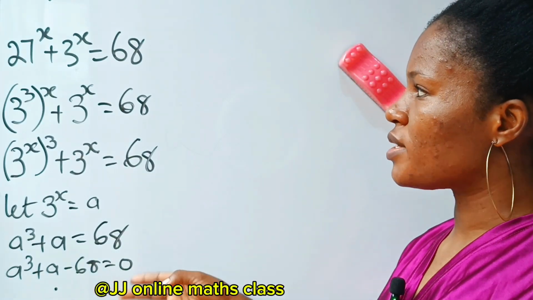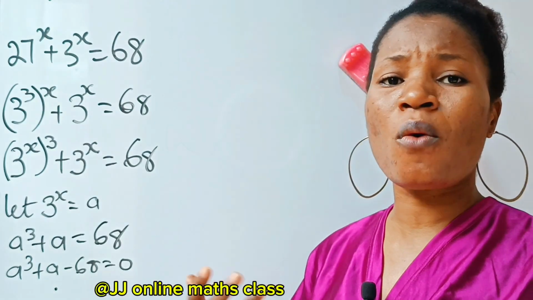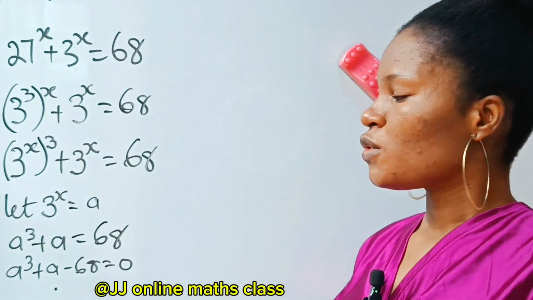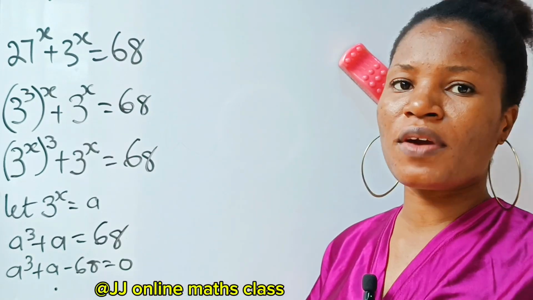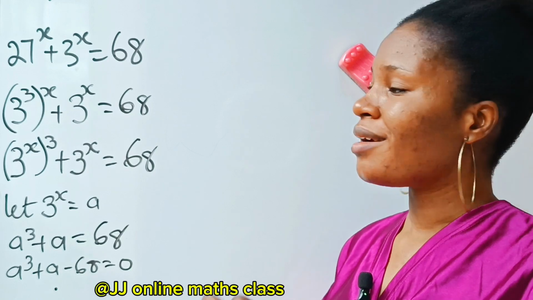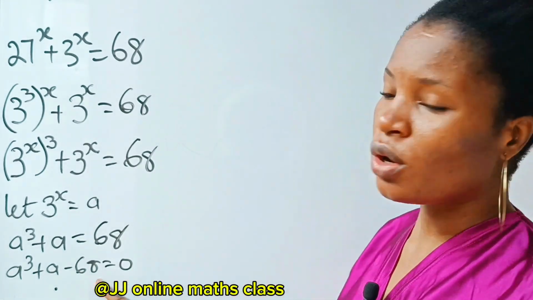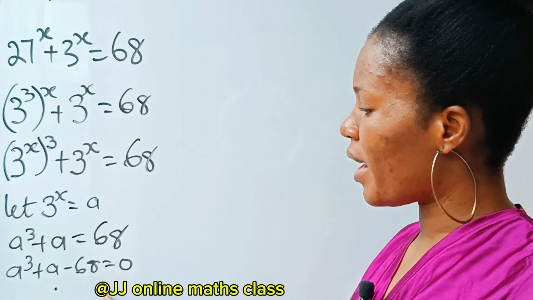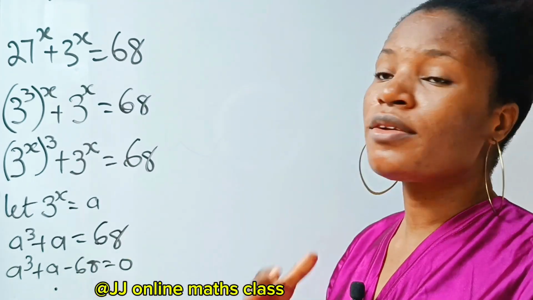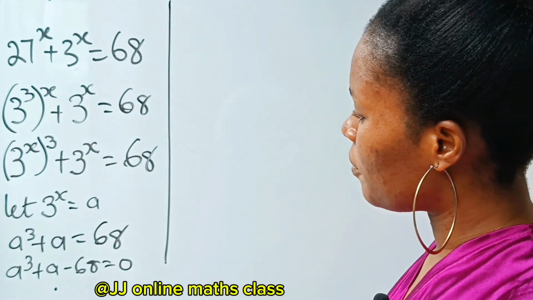Now when you look at this, notice that we have formed a cubic polynomial, and there are several ways to solve that. So I'm going to leave an end screen and the link to a video where I gave a detailed tutorial on how to solve your cubic polynomial, several ways you can use to solve it. But I'm going to use just one of the methods here to get the value of a. But recall that we are not looking for the value of a, rather we are looking for the value of x.